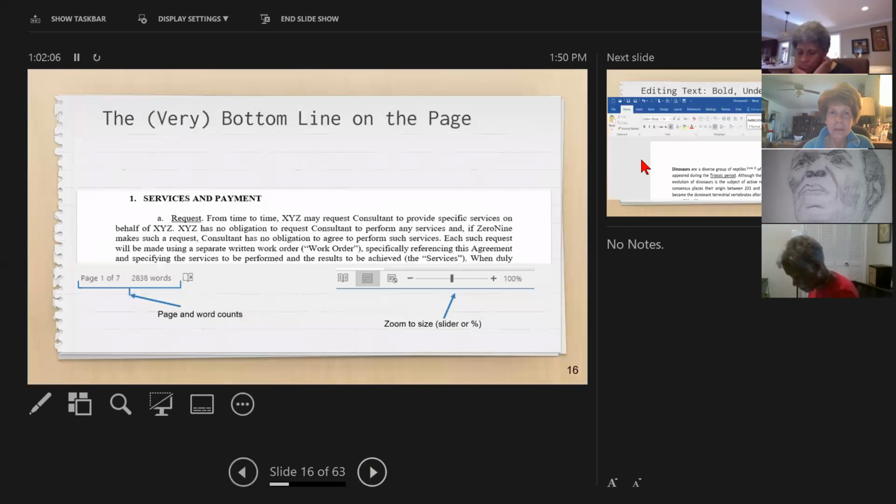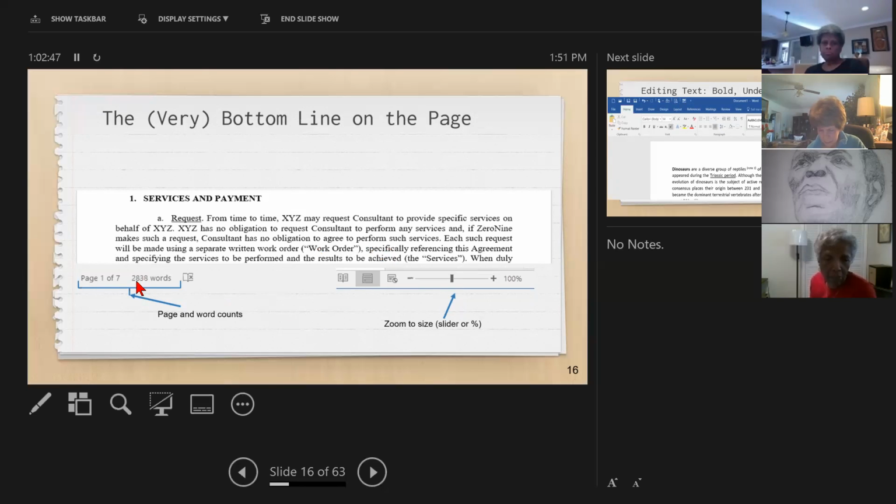Now, at the bottom of the page here, if you can see, and I've now scrolled to the bottom of the page, it's got 2 useful bits of information that I'm just going to mention to you. On the left, it says page 1 of 7. So this tells you that this document, this contract, is 7 pages long, and this is page 1. If I scroll to the next page, it will say page 2 of 7, page 3 of 7, and so forth, right? So you know where you are in the document. It's mostly not very useful, but if you've got a very big document with 40 pages in it, it's useful to know that you're on page 36 or whatever.